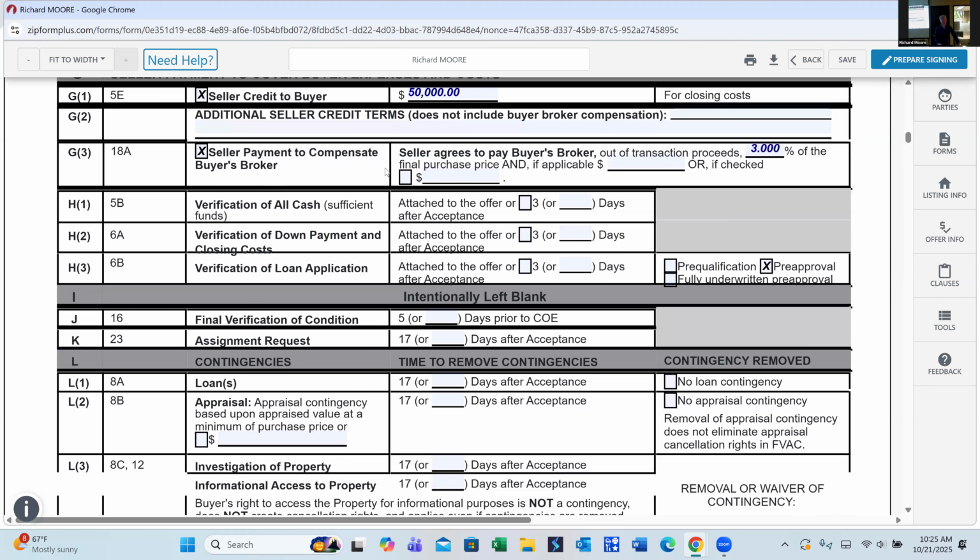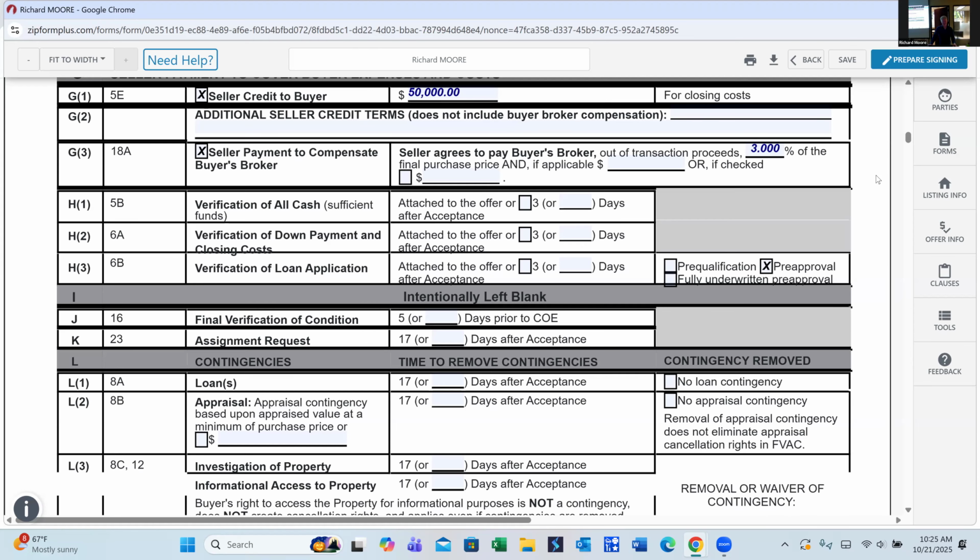This is how we're paid. I'm going to say that the buyer is asking the seller to pay the buyer's agent's commission, 3%. So you need a representation agreement at least equal to 3% or more. Now, no longer are you required to submit that representation agreement or the last page to the listing agent or the seller. However, escrow very well may ask for that to confirm the amount of money that the buyer's agent is entitled to.